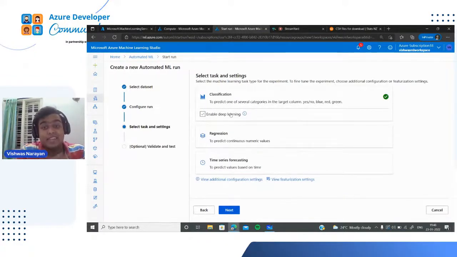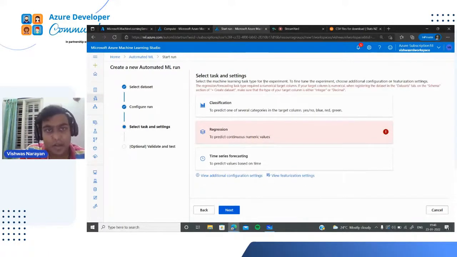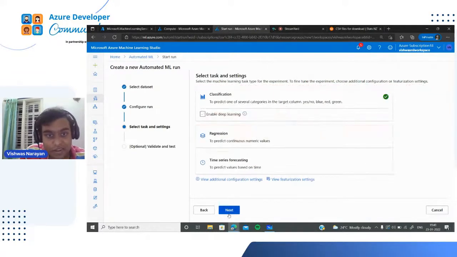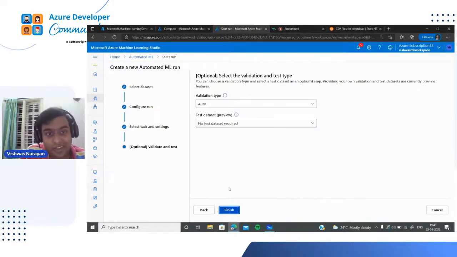You get that instantaneously. Like if I create a new one using the regression algorithm, it will create a new thing. I'll show you that regression as well. So you can choose regression, but it will show it's not available for this kind of data set. And yes, amazing thing: you can do auto validation.